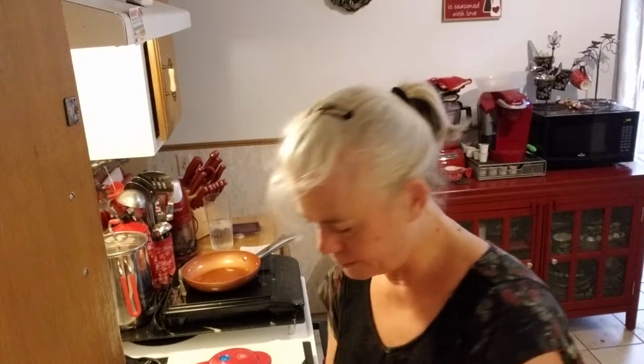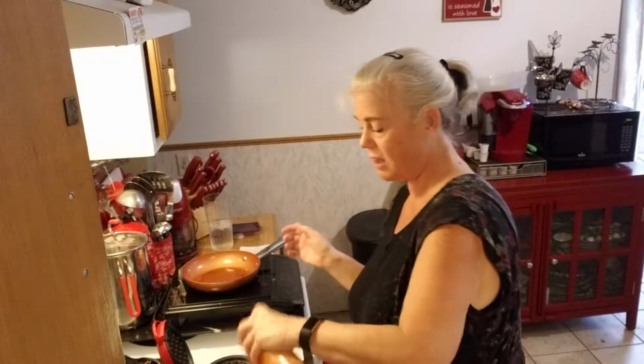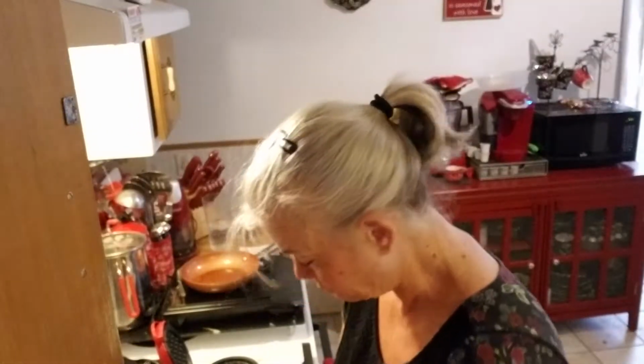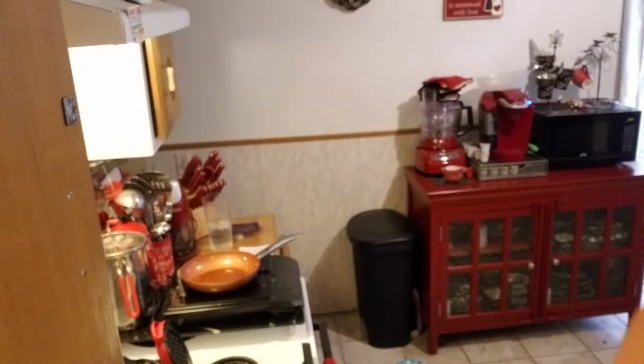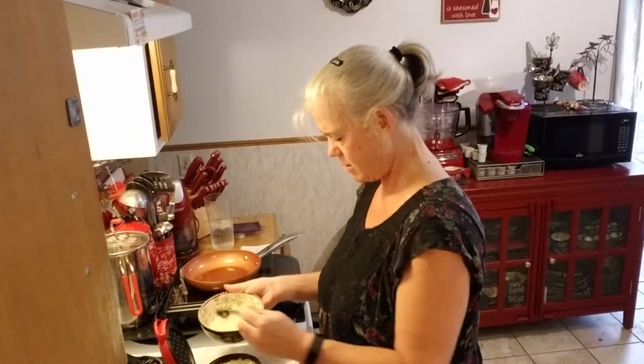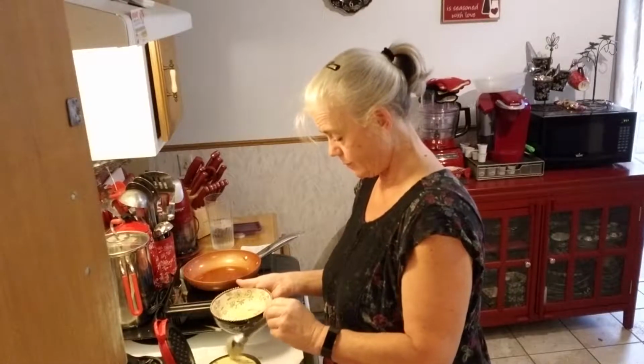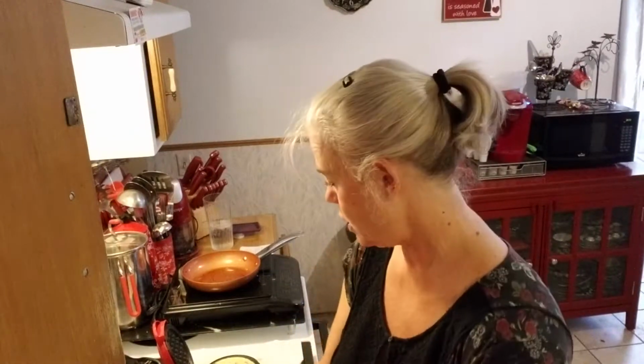Okay. So that's what it looks like. Those are chunks of chocolate chips and bacon. All right, I'm going to spray my little waffle iron. You could use a regular waffle iron for this too. It's fine, whatever you have. I do need a spoon though. There we go. I'm just going to dump that in there, and try to get some bacon and chocolate chips in every nook and cranny. Then I'm going to put that in for probably 2.5 to 3 minutes. We'll take a look at it at 2.5 and see where it is. I'll be back in a few when this is about done.